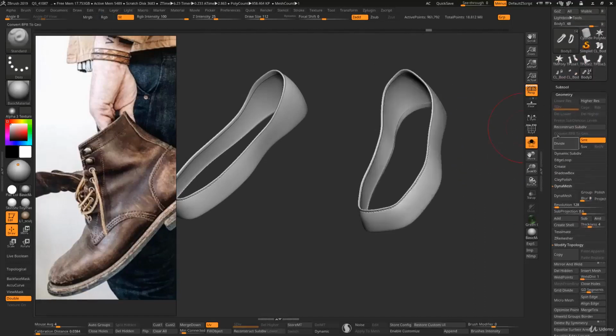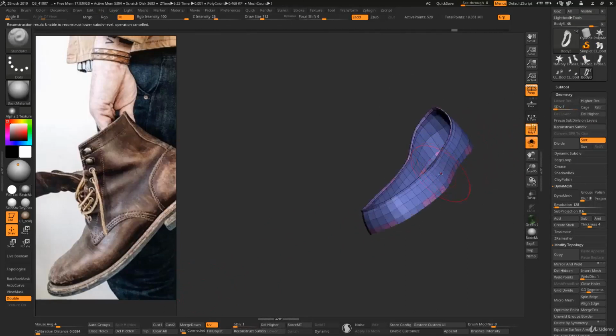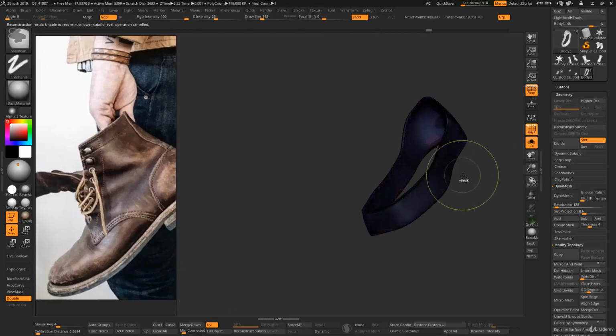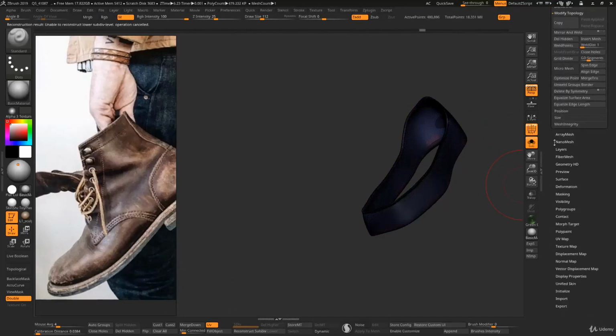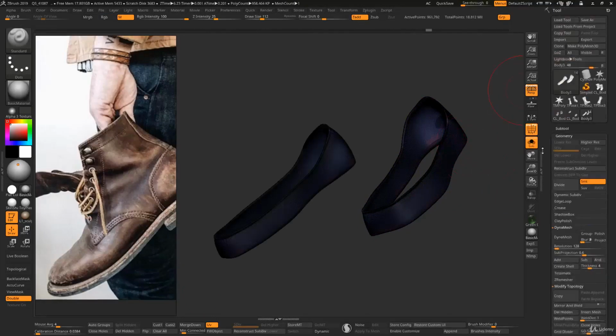So the mesh is here, unable to reconstruct, they're hidden, and reconstruct subdivision. Or even before reconstruct subdivision, let's do it manually. Mirror and weld, and now reconstruct subdivision.